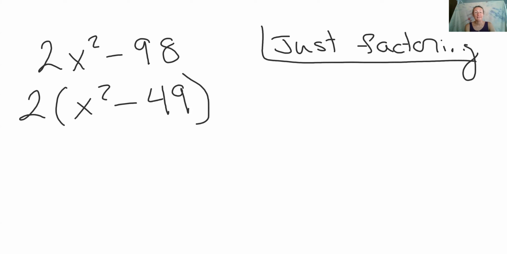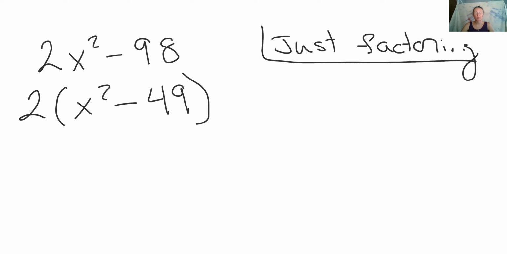All right. And then once we pull that factor of 2 off, we want to look at this x squared minus 49 and ask ourselves, is this a difference of squares or a difference of cubes or a sum of cubes? And in this case, we just have an x squared minus 49. These are both perfect squares. So since these are both perfect squares and there's a subtraction sign in between them, we've got a difference of squares. Keep in mind, if you have a plus sign in between 2 perfect squares, you cannot factor that because a sum of squares is actually prime.